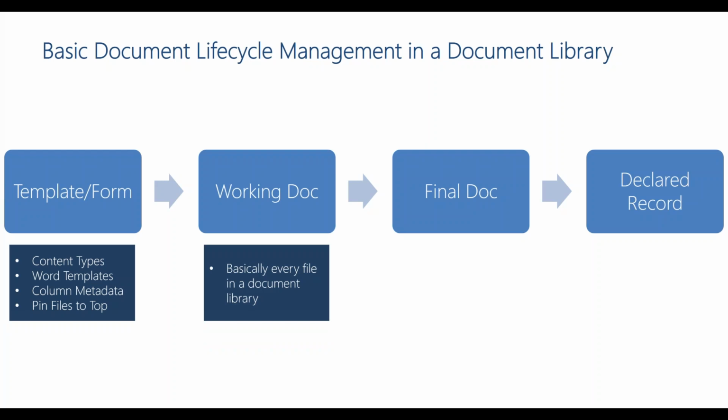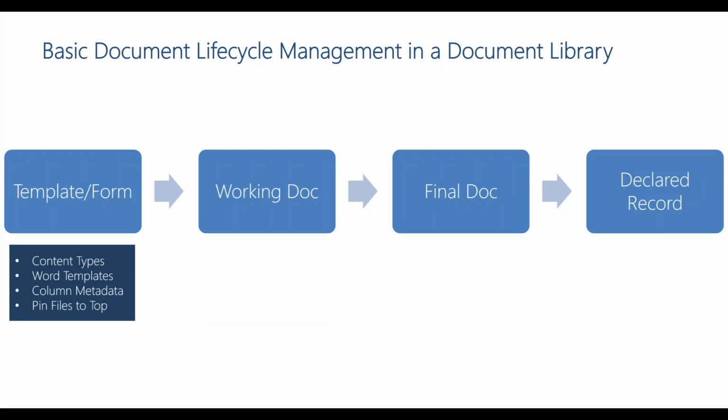Working documents. This is essentially every file in a document library, if it hasn't already been declared a record. So once it's created, it's in there, and even if nothing ever happens to it, it's still a working doc, and it's editable. People can influence it, and it may or may not ever see any sort of final form.